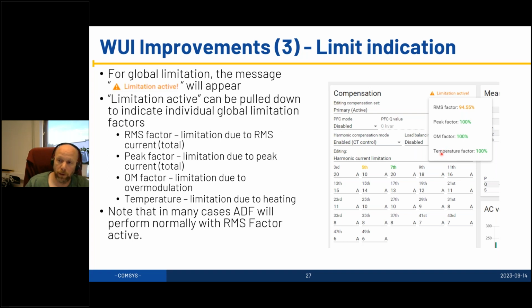And let me also add that if you're running with an undersized filter, meaning that you have a very large drive system, maybe you have 16% of voltage harmonics prior to compensation, maybe you just want to bring it down to 7%. It means that you're undersizing the filter on purpose because you don't want a too big installation. You just want to reach the voltage harmonics goal. Then you will always see the RMS factor because there will always be more current to remove on the grid. But you don't need to go further than reaching your voltage harmonic target.